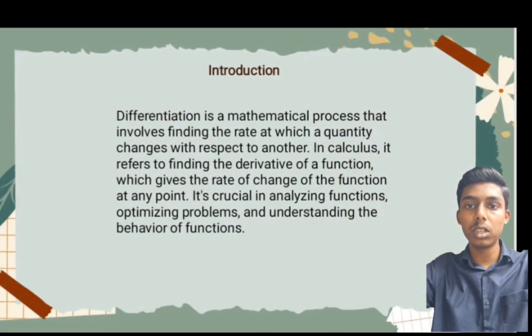Differentiation is a mathematical process that involves finding the rate at which a quantity changes with respect to another. In calculus, it refers to finding the derivative of a function, which gives the rate of change of the function at any point. It's crucial in analyzing functions, optimizing problems, and understanding the behavior of functions.